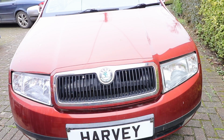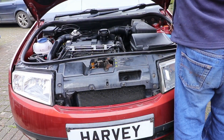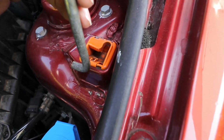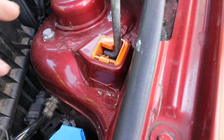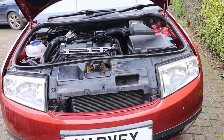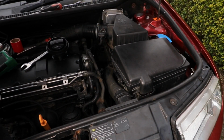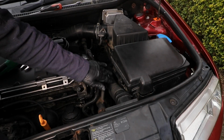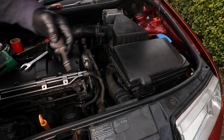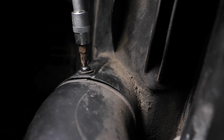Which is on the top front part of the gearbox on this engine. It's not that easily accessible. You can get to it underneath or from the top. It's much easier if you take the battery and battery box out, but I'm not going to do that. I'm just going to take the air intake pipe out. There's just a little screw at the top here.